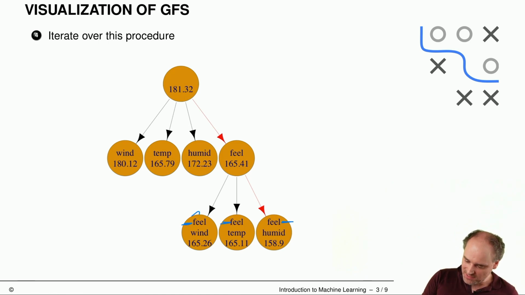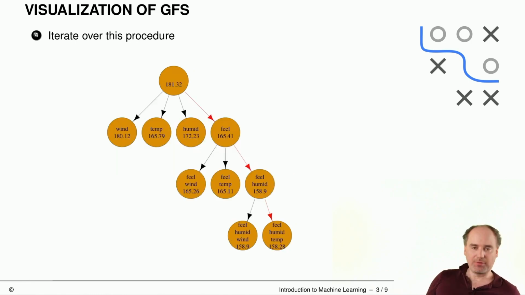So obviously this is now the 2-element set with felt temperature and wind speed. And here we have felt temperature and real temperature, which is especially confusing because it now says felt temperature. Anyway, again, we will just pick the best of these 3, which is this guy here, which you can see from this arrow being red. Now there are only 2 choices left, just because we are using a very, very smallish, toyish example here.